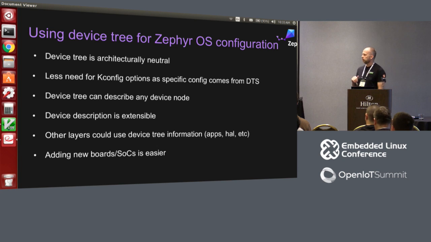If you look at the different architectures that currently use device tree and you just grab any number of the files and take a look at them, there's lots of different pieces of hardware that people describe using device tree. You can describe buses, you can describe just about anything, and if you need a property, some generic property, you can add that property. It's not that big of a deal.